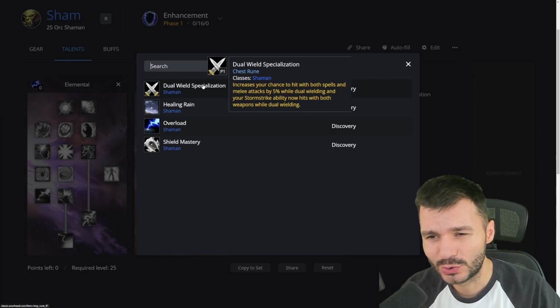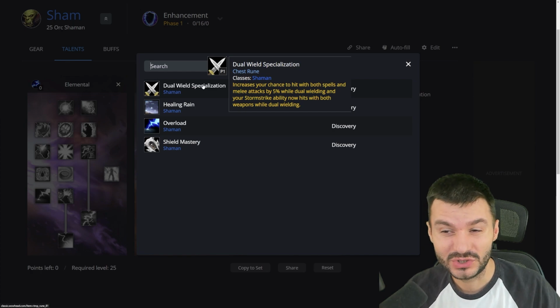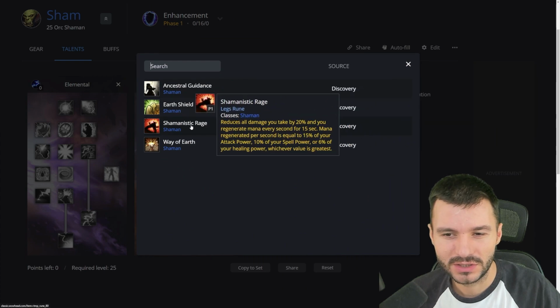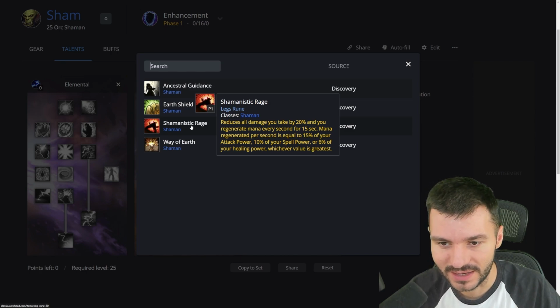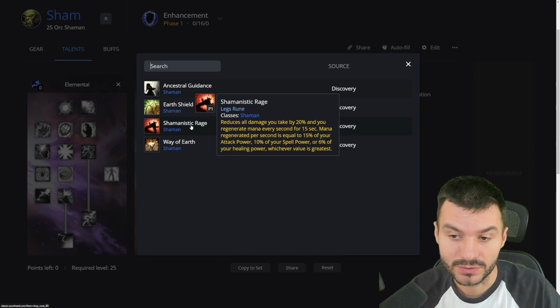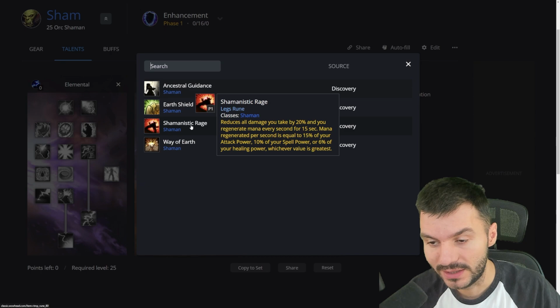Not gonna have Storm Strike at this level. I think you're gonna get it at 40, but 5% chance to hit is quite great. Second rune will be obviously Shamanistic Rage, reduces all damage you take by 20%, and you regenerate mana every second for 15 seconds. Mana regenerated per second is equal to 15% of your attack power, 10% of your spell power, or 6% of your healing power, whichever value is the greatest.